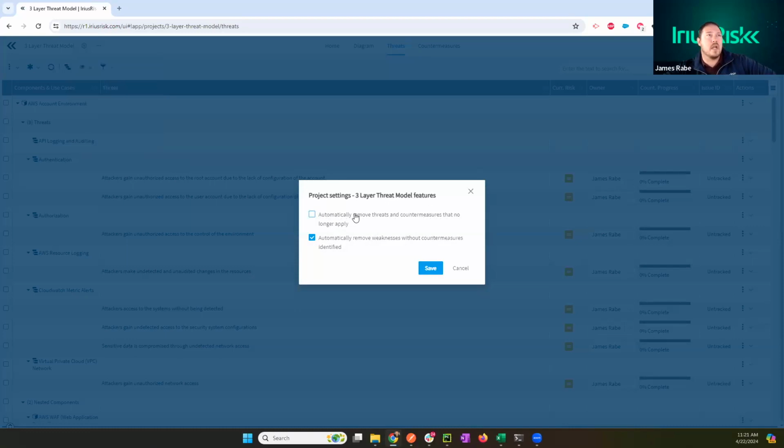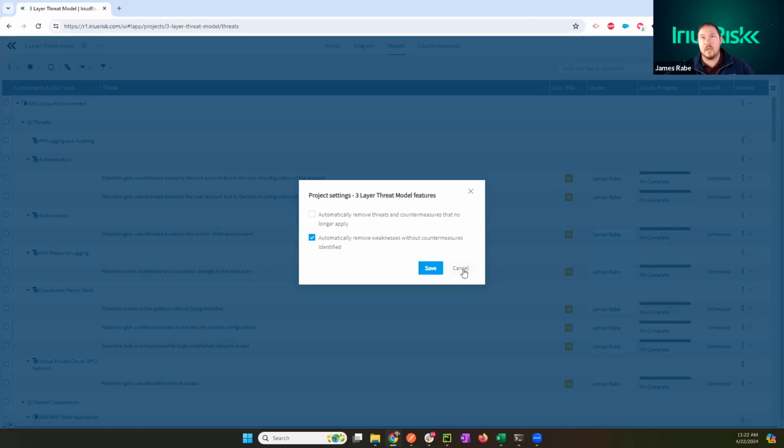The use case that I most frequently use here is, you guys remember on my diagram how I had the WAF all the way on the left, and then I had the VPC EC2 instance. Let's say I just remove the WAF from my diagram, so it's not in scope for the threat modeling any longer. By default, I'm still going to have the threats associated with that.